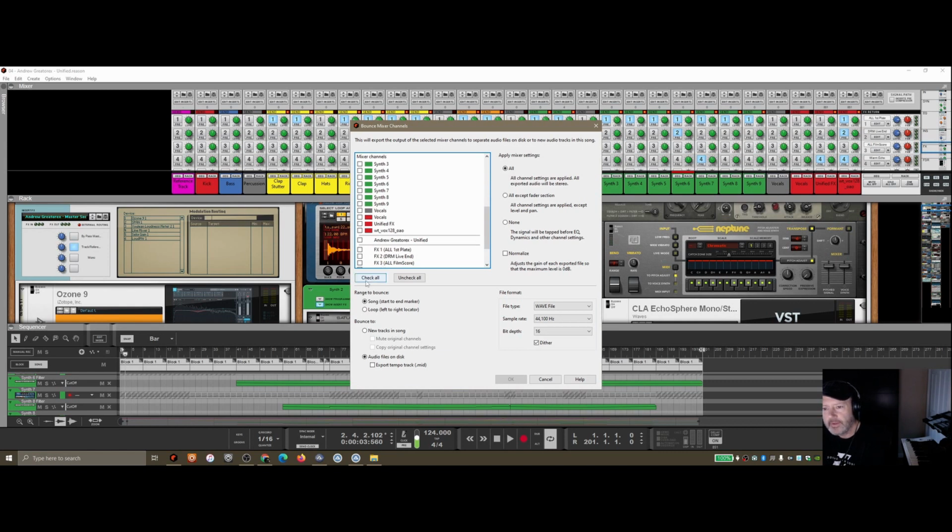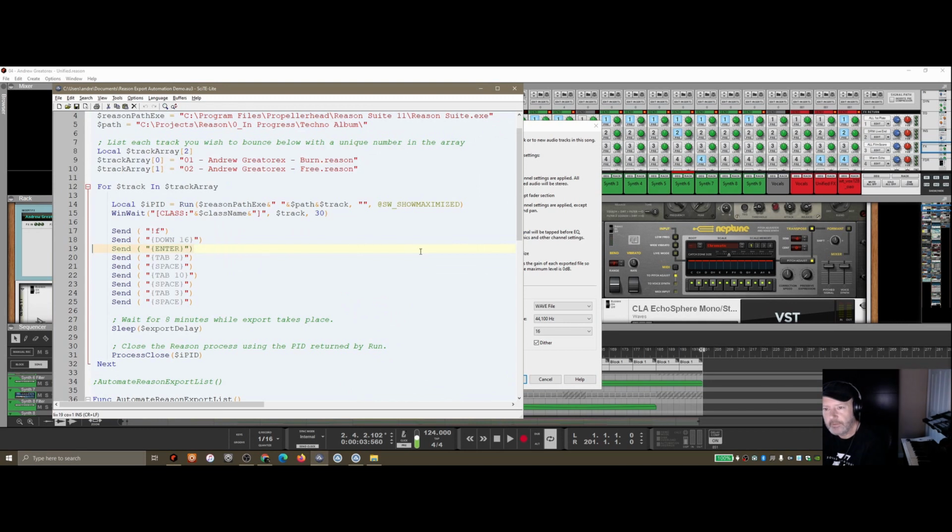But the way I went about it was just by checking them all, so that I just get everything bounced out. It's just easier than trying to figure out exactly where. I'm sure I could figure out one of these checks that contain a certain value, but that might be tricky. So I just went to bounce everything out. I can always delete what I don't want afterwards.